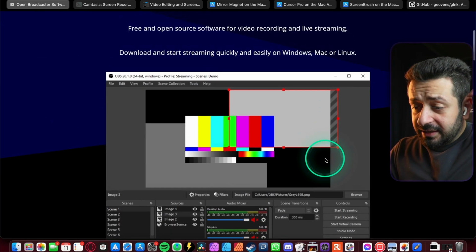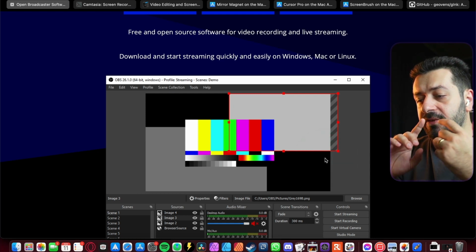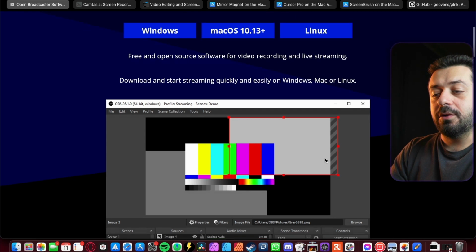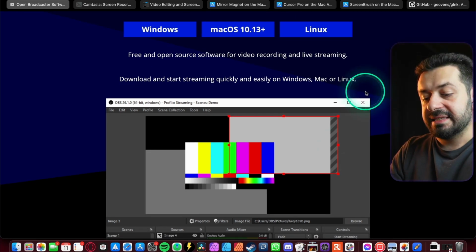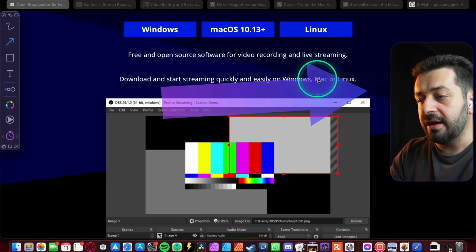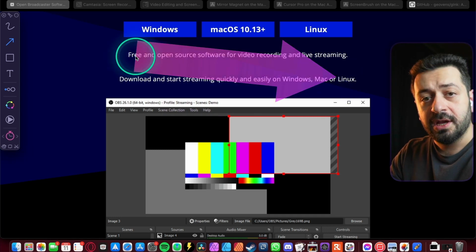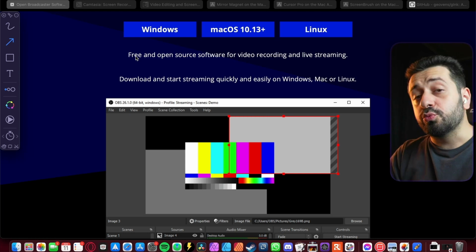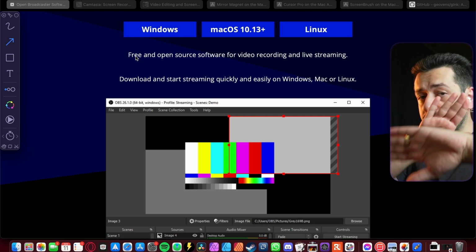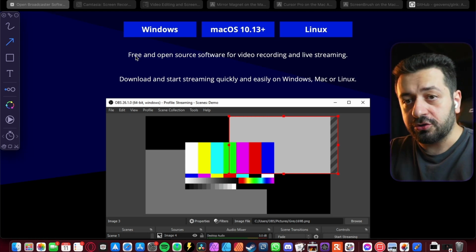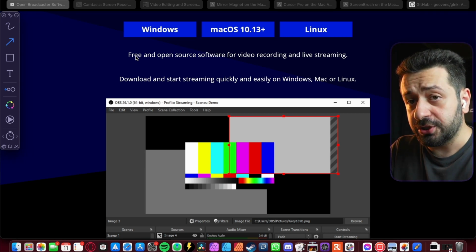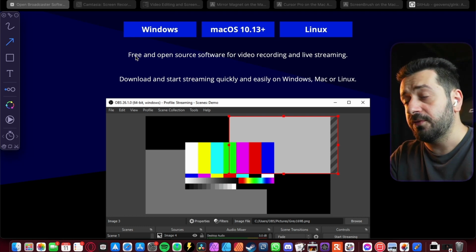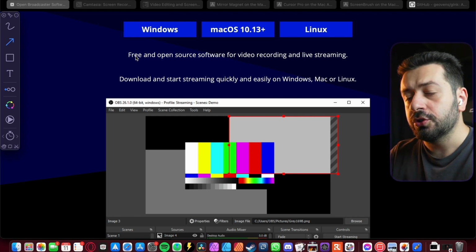In this same software, you can even record the screen and have some on-screen elements as well. What's most important, you can have something similar to what you see on the screen, the on-screen face, because OBS Studio allows you to record not just your screen, but anything that you put on your screen. You can add a video capture device. In this case, it will be your webcam, or maybe your phone if you connect it to your computer.